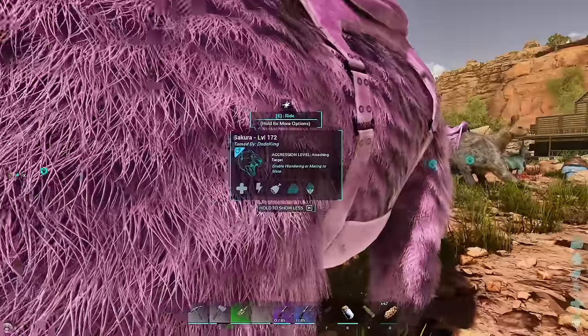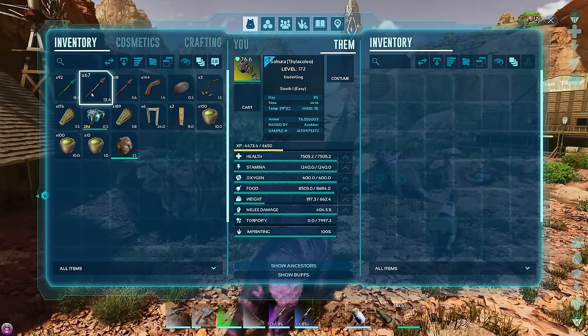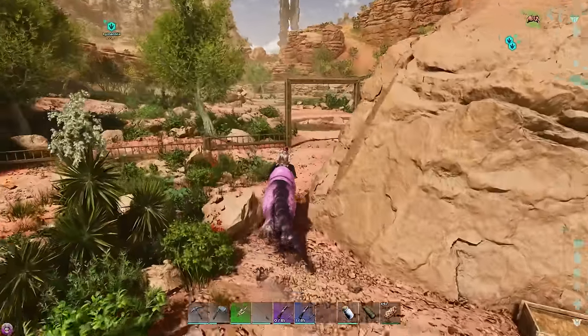All right, we're going to take Sakura out. We're going to do this. We're going to have our trap. We've got narcotics, we've got trank arrows. We've also got a pile of shit in our inventory. So we're going to head straight that way again as we did last time.